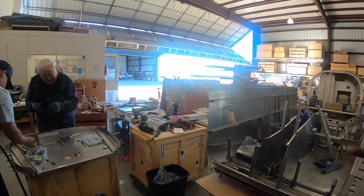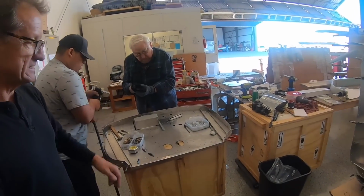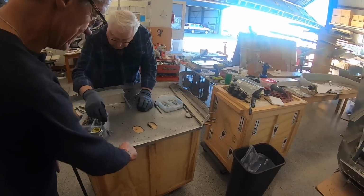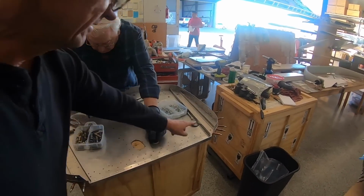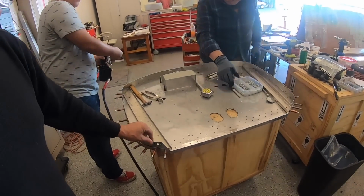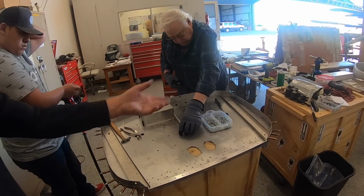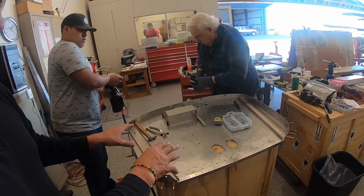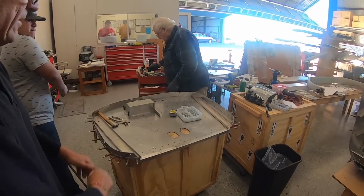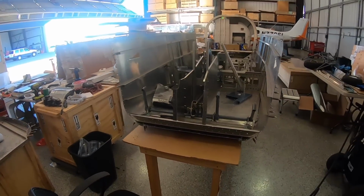Yeah, and that shell basically goes here. So this is the firewall, which has to be a really strong part of the aeroplane. You can see here, this is a stainless steel firewall, laser cut. It's got all the strengthening bits in. It's got the joggle for the cowling. It's a battery box. Of course, some builders will put this on and then do the population of it. We've got a little experience, so we actually populate this when you can work flat on the workbench like that. Makes sense. And we take this and we slide this on.